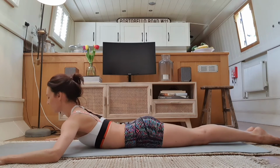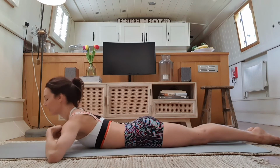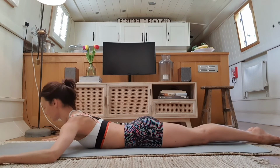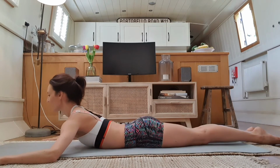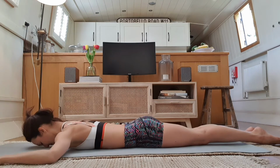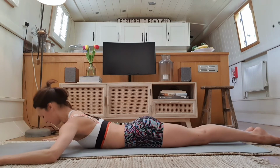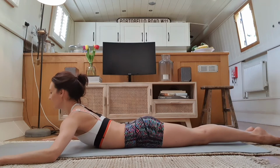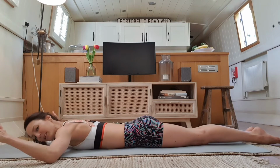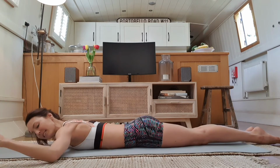Okay, now you're going to press your forearms down into the floor and just lift your shoulders up. Make sure the collarbones long across the front of your chest, shooting out through the sides of your shoulders. Nice big inhale at the top and then exhale, rolling down. And again, press the lower arm down. Lift up. And rolling down.